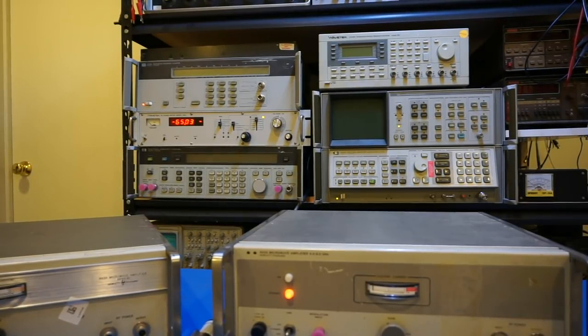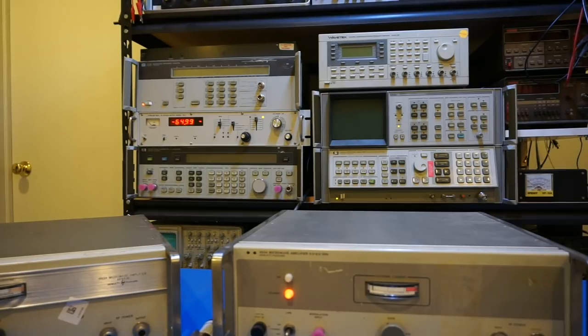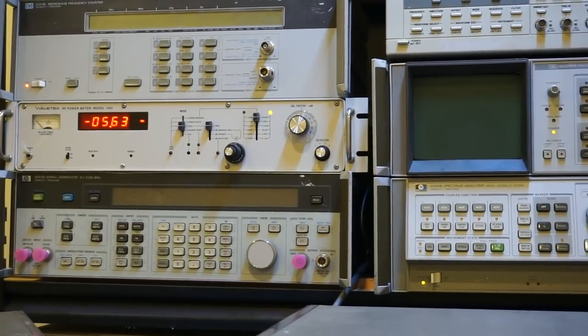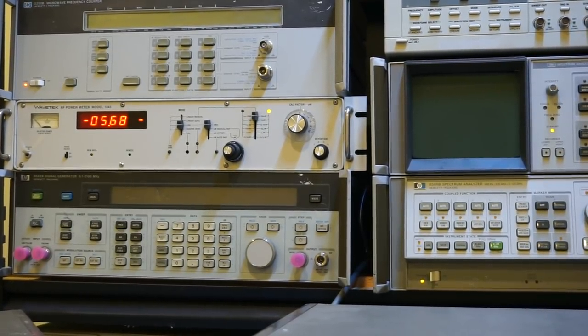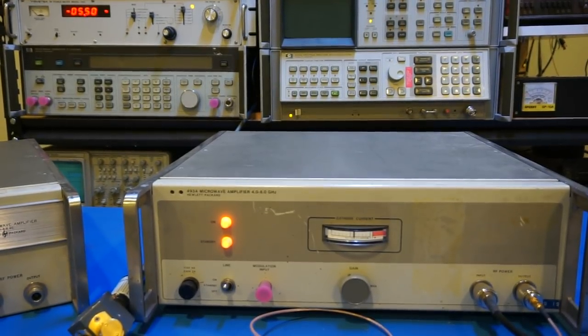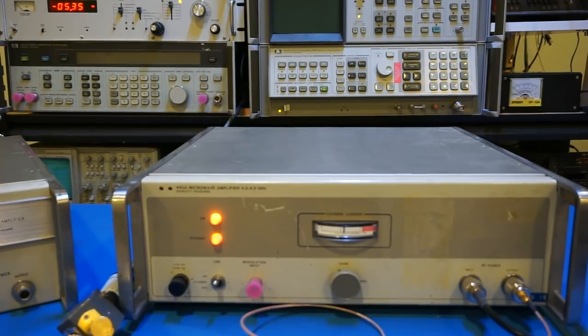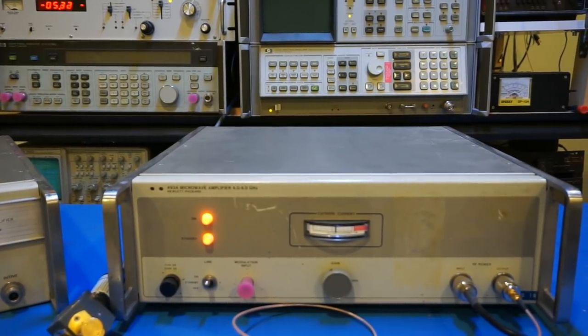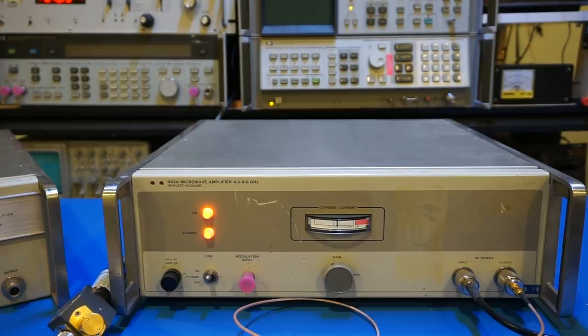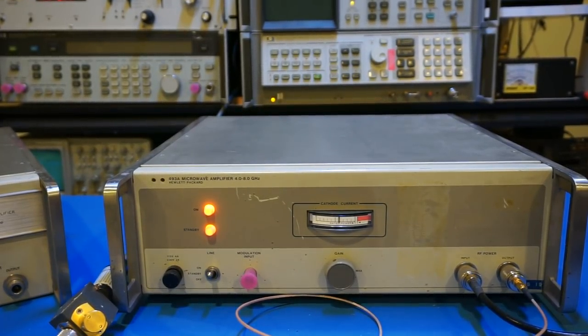So what I'm expecting is that after I power on the 493A you should see a jump in that dBm reading. Right now it's sitting at minus 65, so let's turn it on. And as you can see right now we are sitting at minus 5 dBm. Which means that minus 31 dBm signal get amplified roughly 25-26 dBm. And this is actually on the lower end of what this 493A is capable of when it was new but right now because it's aged and the emission efficiency of the cathode of that TWT is not as good as when it was new. So that's why the amplification drops below 30 dBm but in general this one should be capable of delivering more than 30 dBm's amplification.